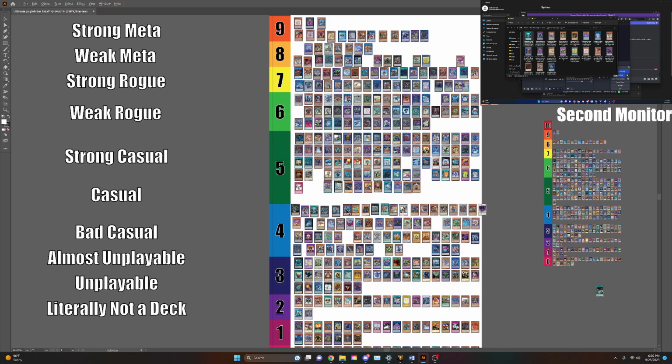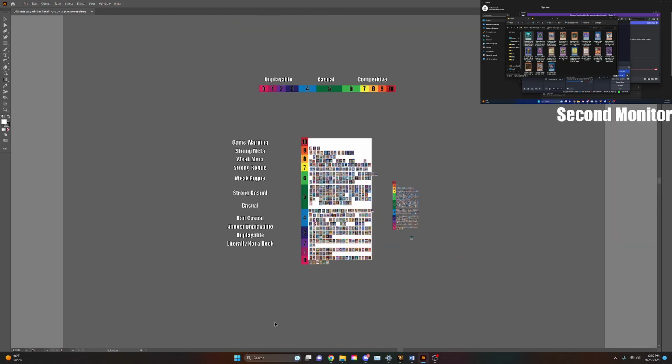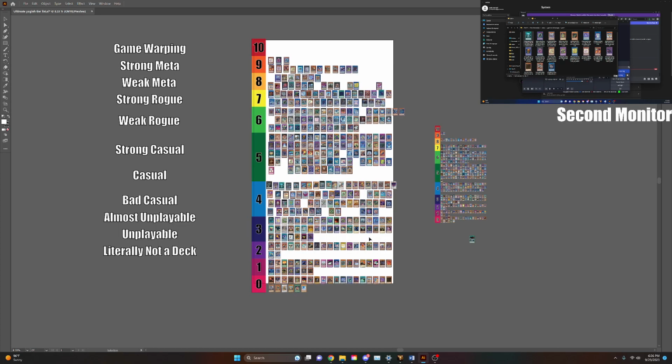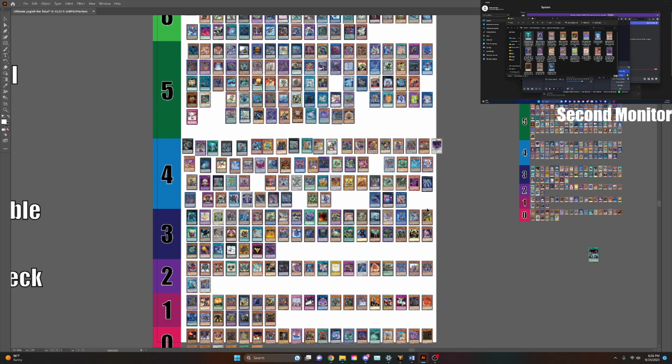Nope, lag. Lag. Oh, God. Is this it? Okay. Do not crash again. I cannot handle that. I have the backup. I don't want to use the backup. If the tier list crashes, the stream ends. Oh, that'd be terrible. I really don't want that to happen.